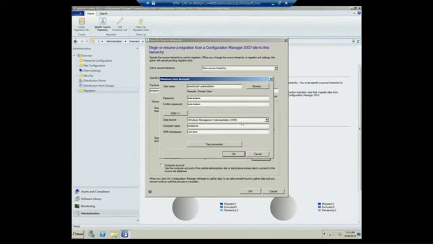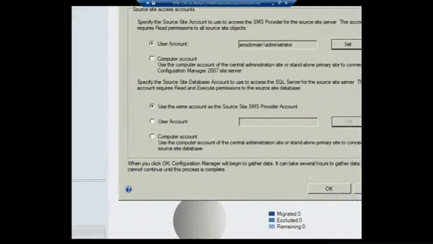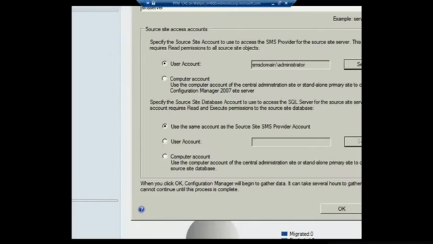Well, as mentioned, we also have to get to SQL Server. So we can test that same account, or I can supply different credentials. So I go to SQL Server, specify the computer name that's running SQL at that remote site, what instance you're using. I'm using the default instance. And then what database you want to test. We're going to test the Configuration Manager database, which is SMS_TST. Click Test Connection, and again, it came back successfully. So now I've got an account that I know has valid rights to get to the 2 resources I need. So now back on this dialog, I can use the same account for SQL Server that I've used for the provider, or I can specify a different account. We just validated the same account for both, so I'm going to use it.